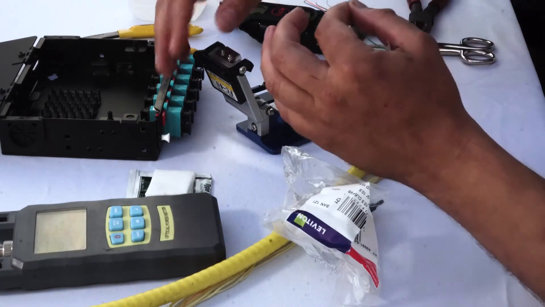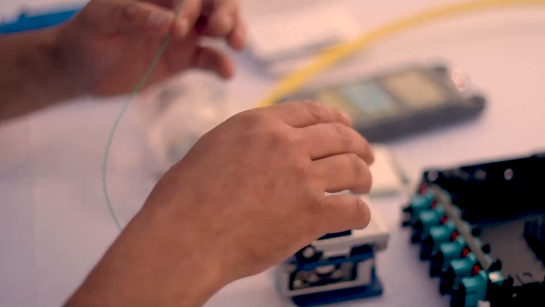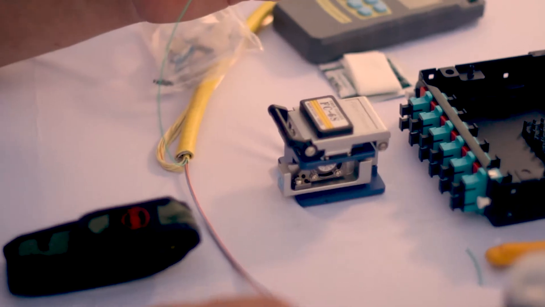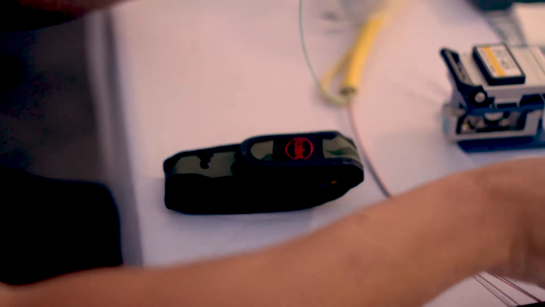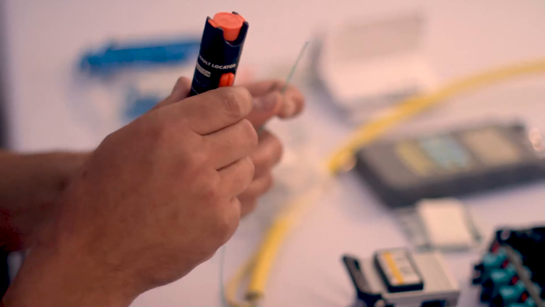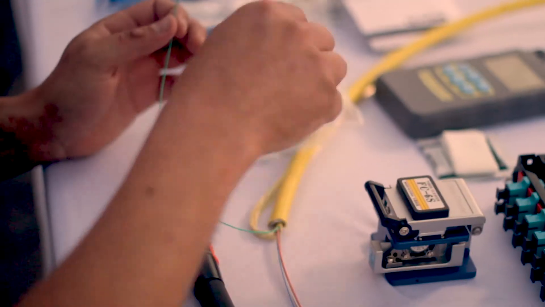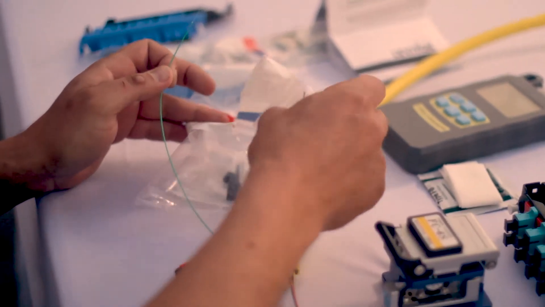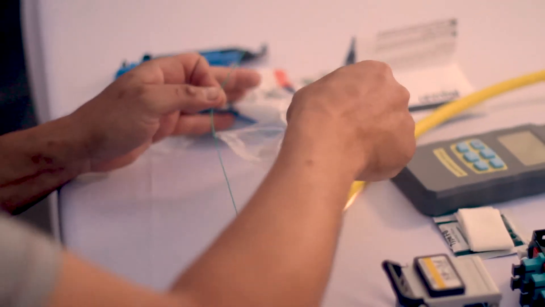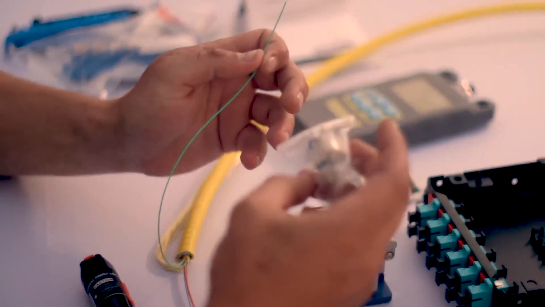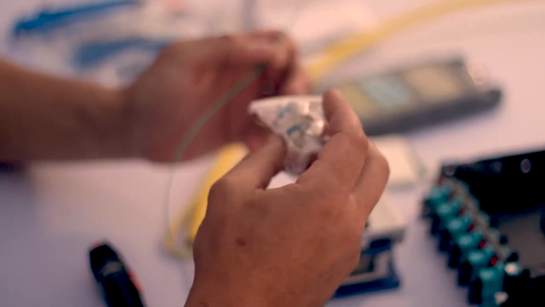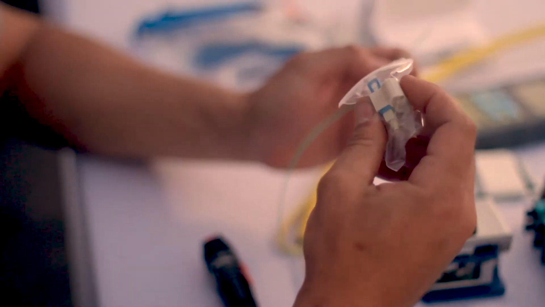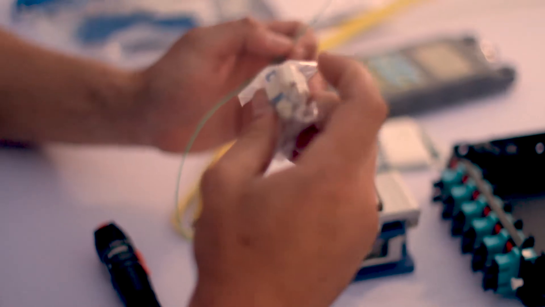All right, let's move on. Our fiber's cleaved. Now we're ready to start getting set up with one of our visual fault locators. Fancy name for laser. I have a couple of them here, I think we'll actually use this one. And we're going to want to get set up with our connector. Now these are supposed to be pre-depressed out of the factory. I find that not all the time that they are, so it is always good. Like that one wasn't. You want to hear it click on both sides, the front and the back.